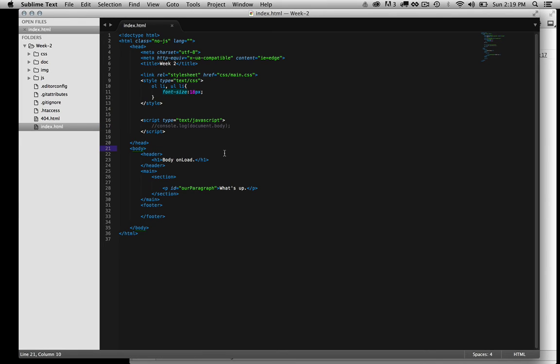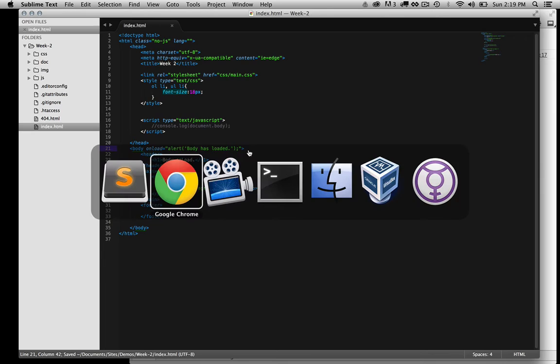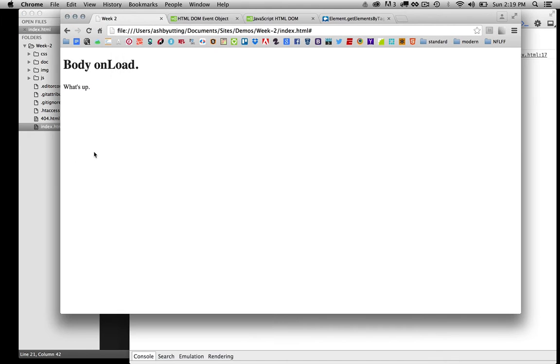And let's just see what happens when we write some inline JavaScript. Let's use an alert this time. Body has loaded. Let's refresh our page.